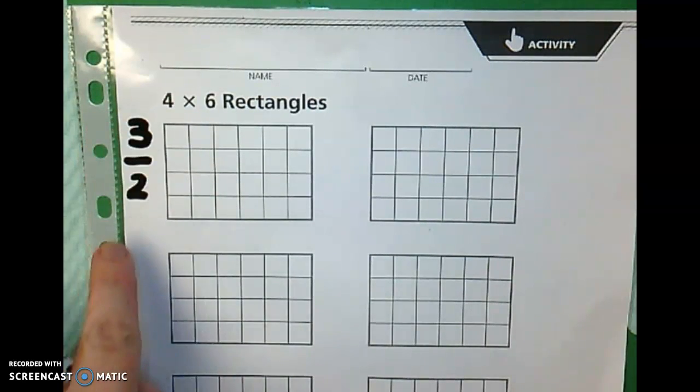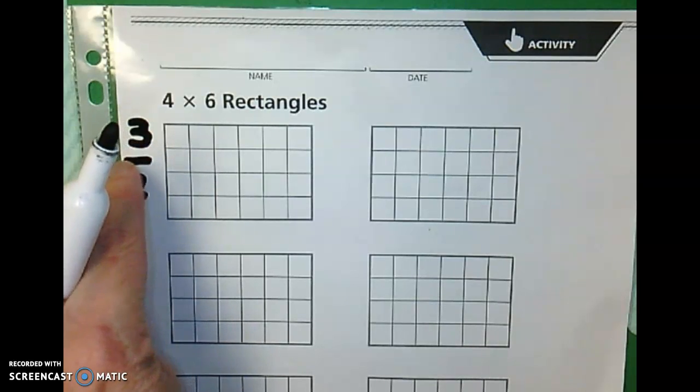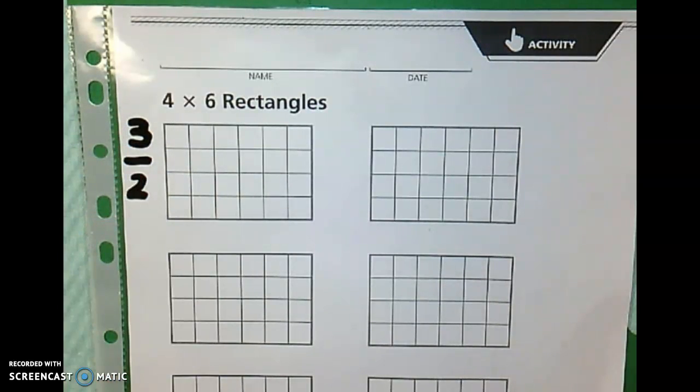But now we're coming into a situation where the numerator is greater or bigger than the denominator. We call this type of fraction an improper fraction. And we call it an improper fraction, there's the prefix im, because it's not proper. It's not what we're used to seeing. We're used to seeing the numerator number is smaller than the denominator number. As long as you know the jobs of what the numerator does and what the denominator does, then you'll be able to show this problem on your 4x6 rectangles.